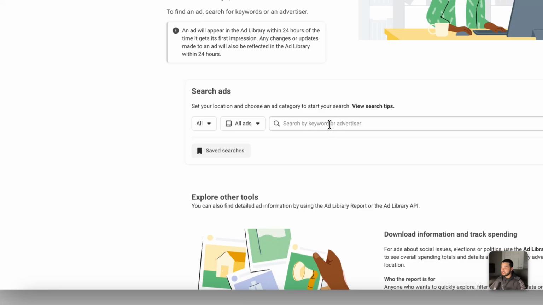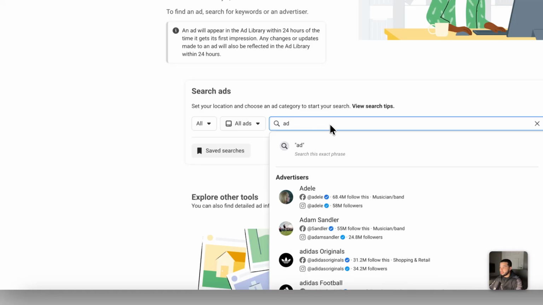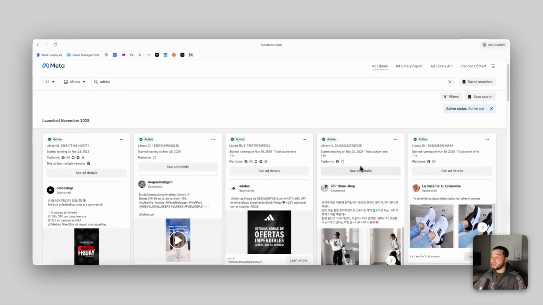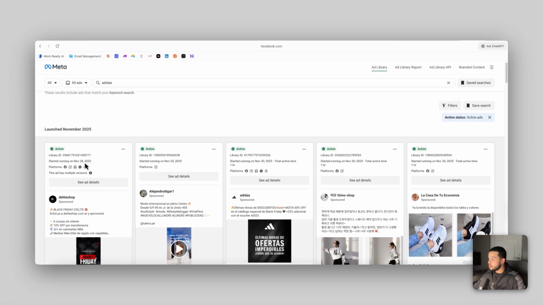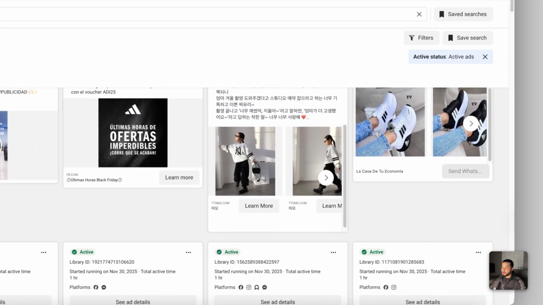For us, let's do all ads, and let's imagine we are Nike, for example. It can be a smaller brand, but for example's sake, let's imagine we are Nike. We know that Adidas has been doing really well lately. We want to reiterate on some of Adidas's ads that have been performing well. So over here, I would look up Adidas. You can see we have Adidas Originals, and you can see we have some ads here. Some of them were posted hours ago. They have 43,000 ads posted at the minute.